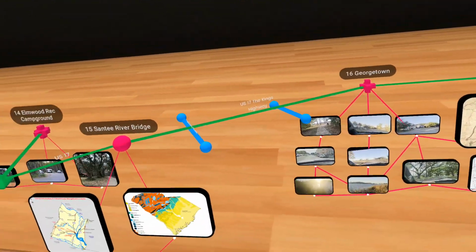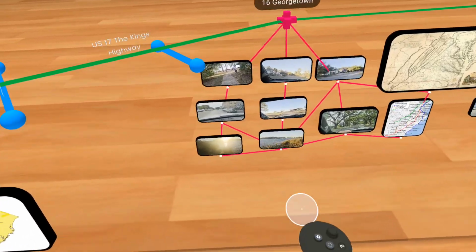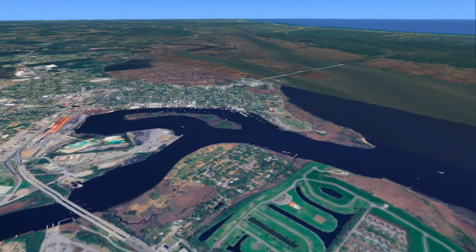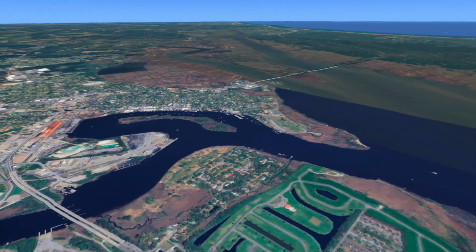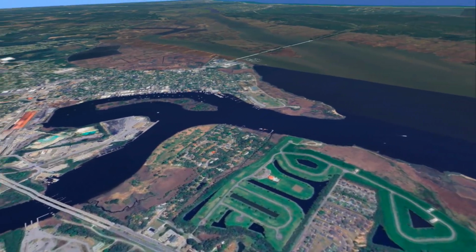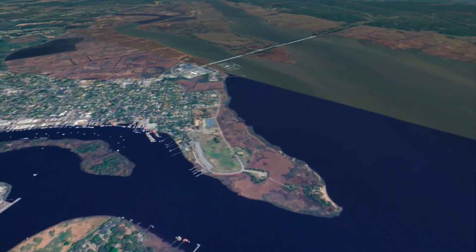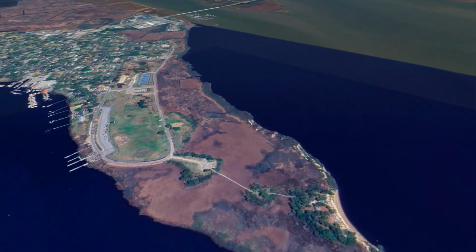All right, and then we made it up, riding up the Kings Highway, made it to Georgetown. Now this is Georgetown, which is a lot like Charleston, but more manageable. It's a little smaller, but just as old as Charleston pretty much. It does have a lot of industry here, but it's not all that big. You can see the different bays, and this is mostly the area I was hanging out, this whole flat area down by the river.